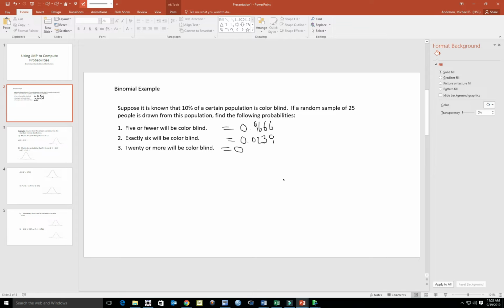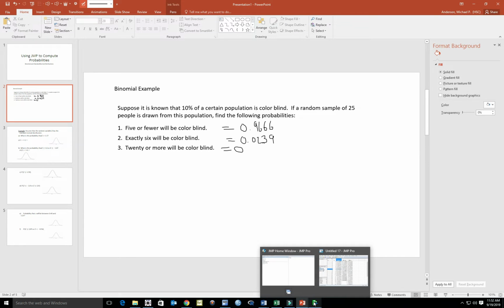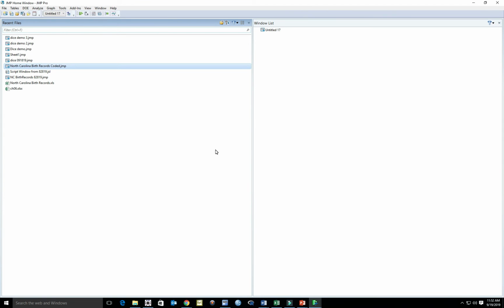Okay, so there's actually another way that I can compute these binomial probabilities within JMP that doesn't involve creating a data table. And I think that this is also a handy way to compute probabilities not only from the binomial but from other distributions. So I wanted to demonstrate that as well.